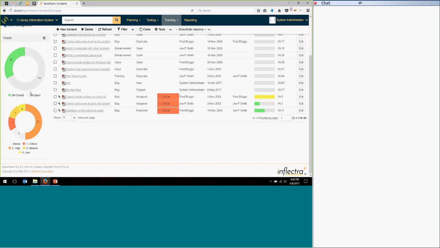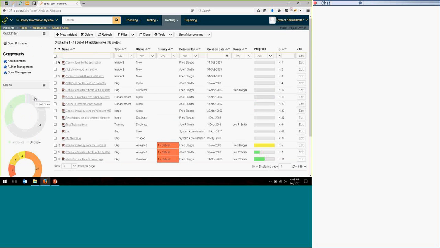And these new donut graphs will also be making an appearance in the next version throughout the application. And in fact, this new graphing engine that's called C3 is going to be used throughout SpiraTeam in the next version as well. So if you like it, please let us know. If you have issues with it, also let us know, because all the graphs in the entire system are going to be redone using this new framework. Okay, that's the main change on this page.